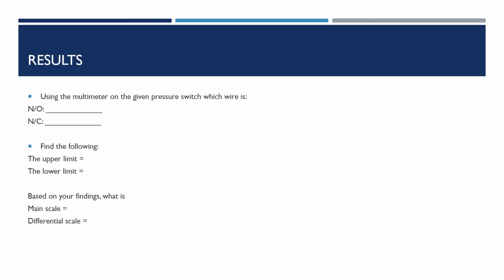You're going to measure the resistance between the terminals in order to indicate which one is normally open and normally closed. You're going to write down the order or the color of the wires on the multimeter or on the pressure switch. So for example, in my case, I'm going to have here a black wire, and normally closed I think was red.